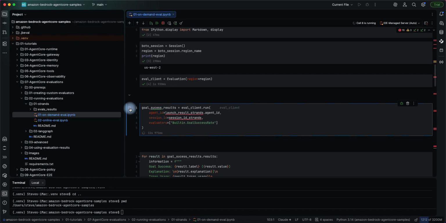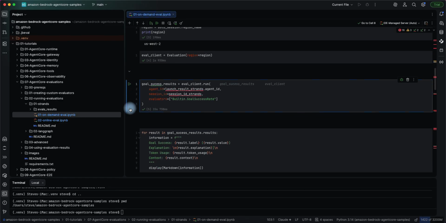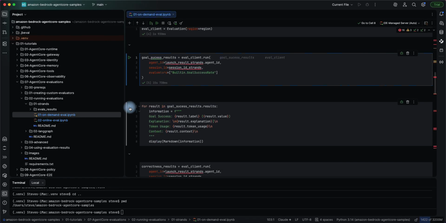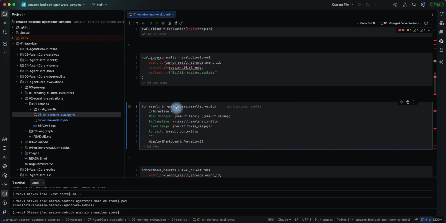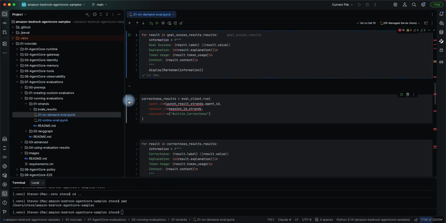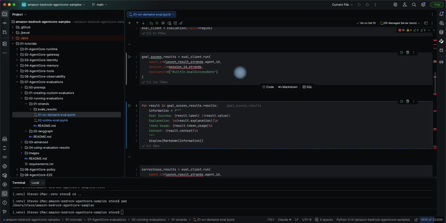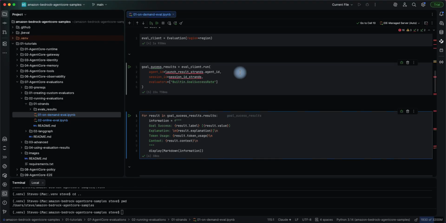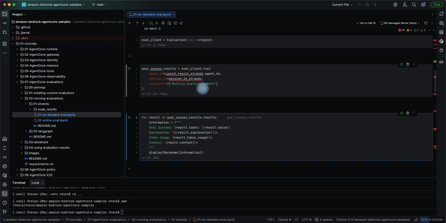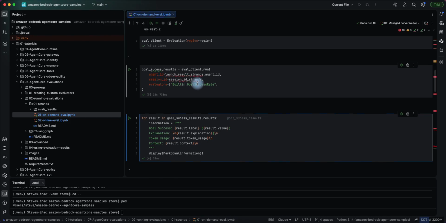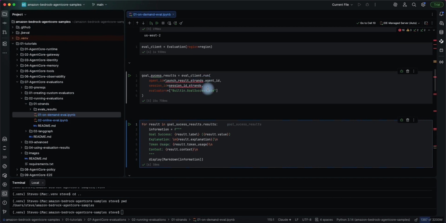Now when you first run this, it shows you some output which seems like it doesn't make sense, but now it's running. Okay, so here it ran and used the evaluation client, and it ran.